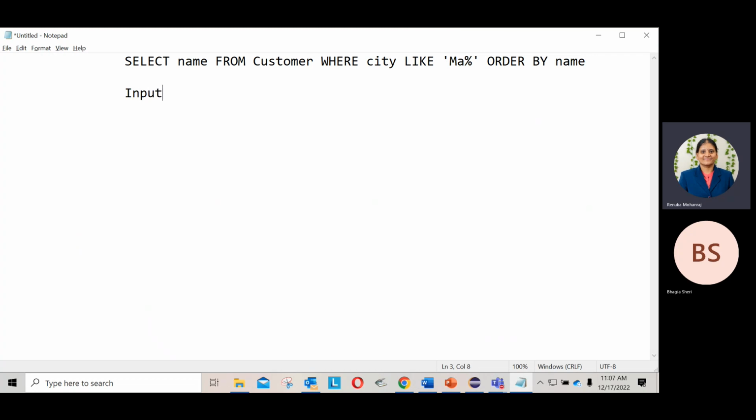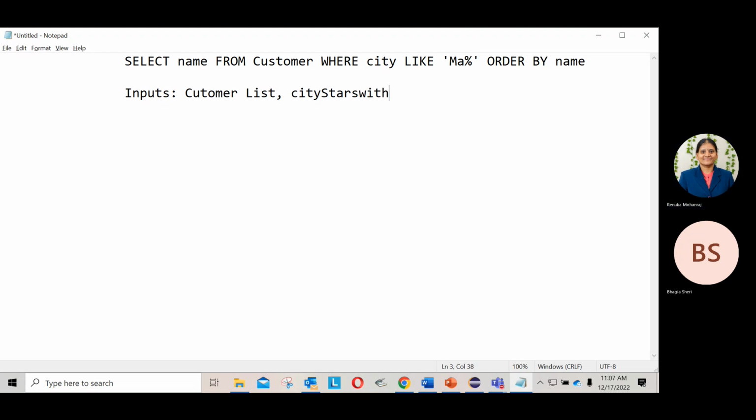First capture the input. What are your inputs here? A table, right? So you need a customer table. Over here it is a customer list, and the city starts-with criteria. Those are 2 inputs.